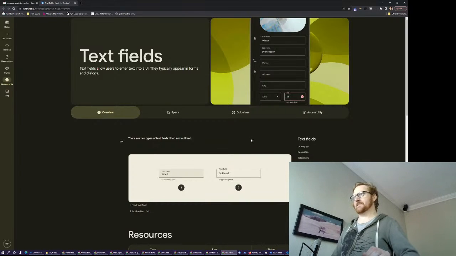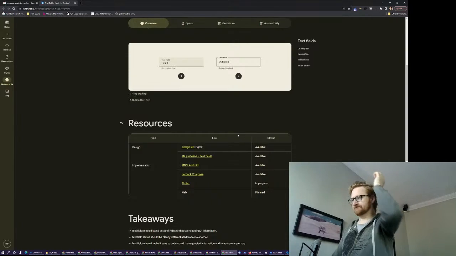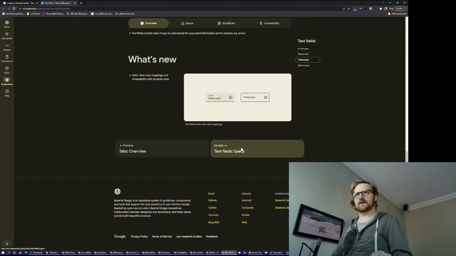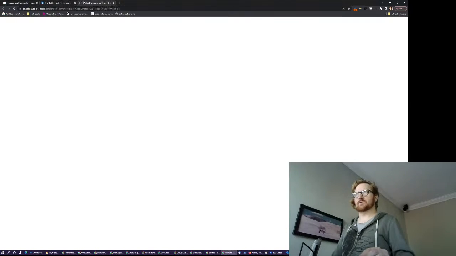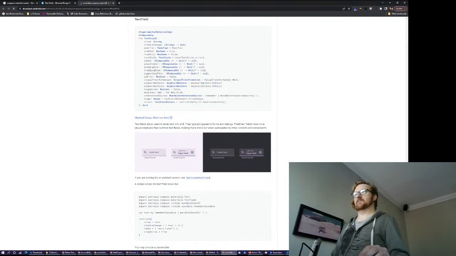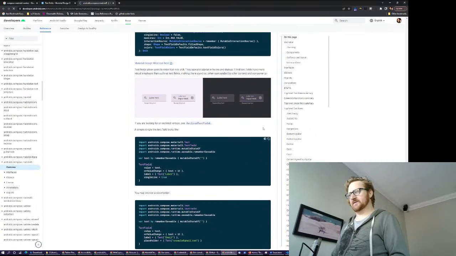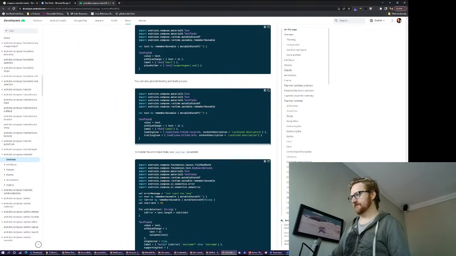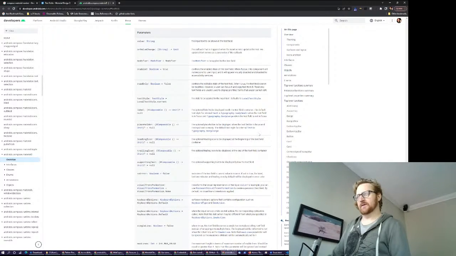Right? Text fields, what type do they have? So we got text fields here. I don't think they're gonna have the fancy thing that I want, which is like a number button thing. They really thought of everything, didn't they?